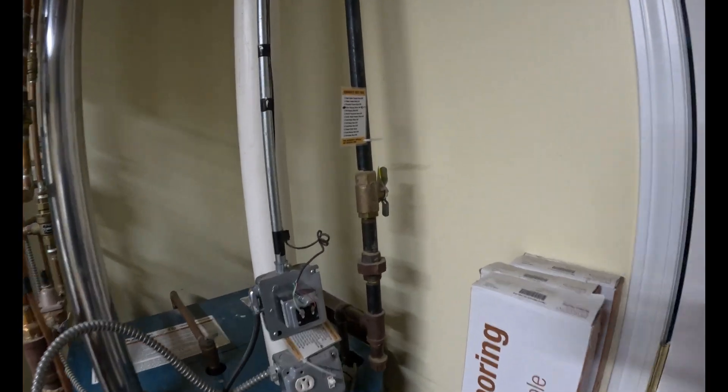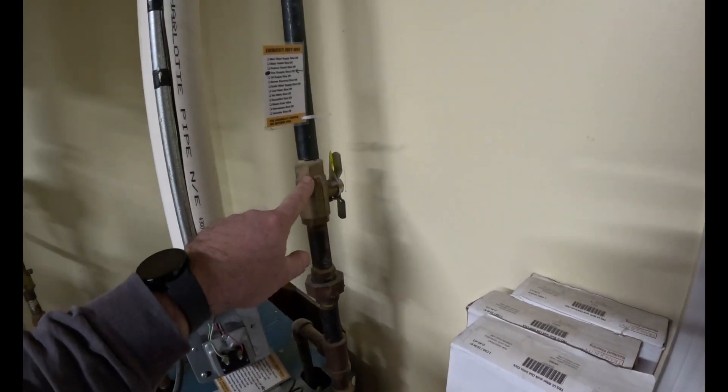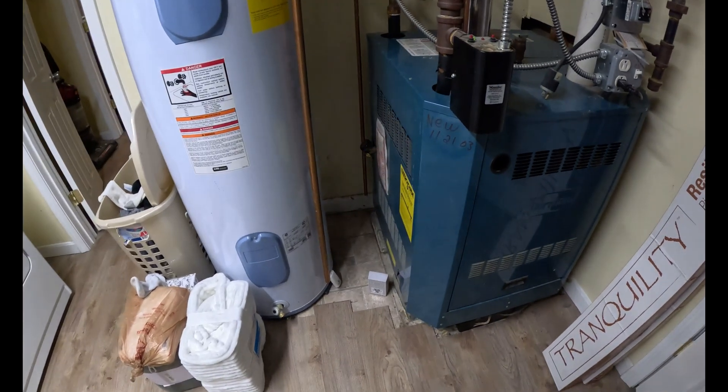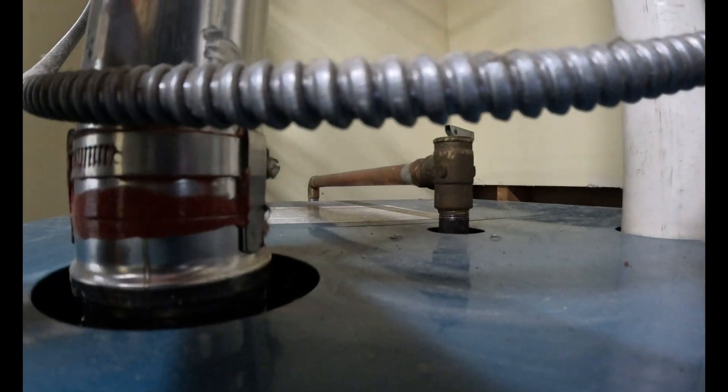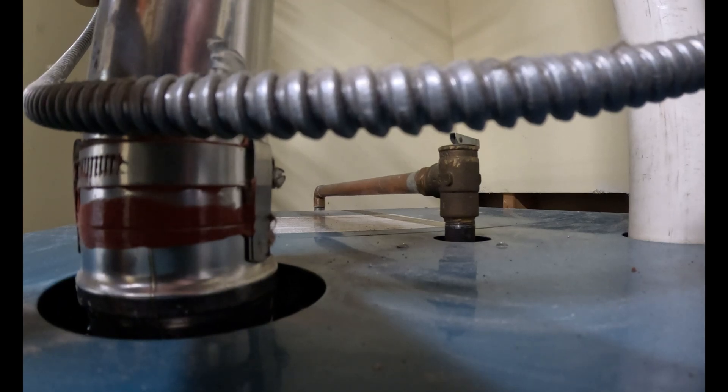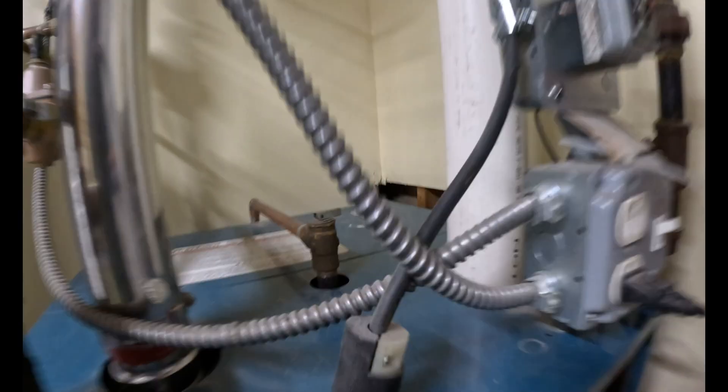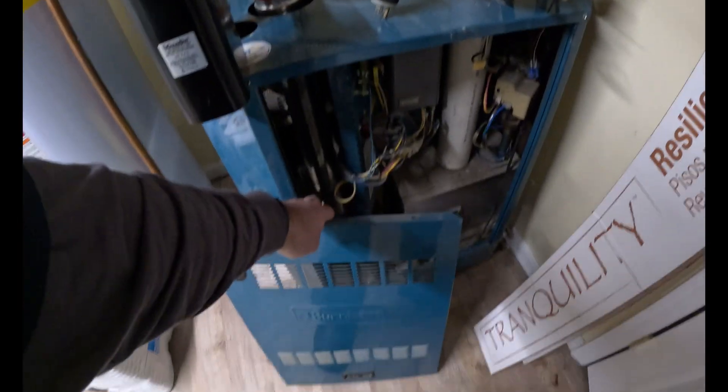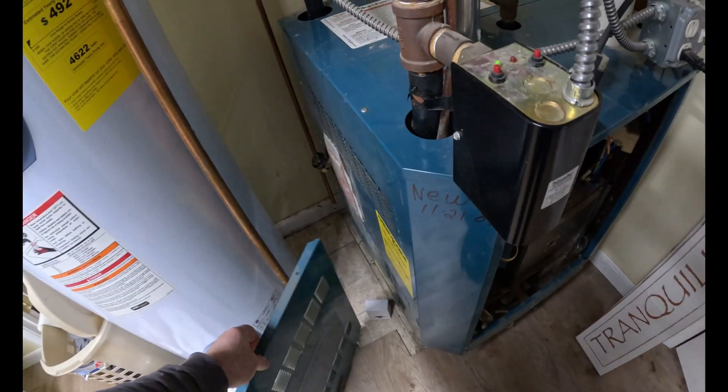And so this is fed with a three quarter inch gas line, which this boiler doesn't technically really need, coming down to our gas shutoff, union into the boiler. So let's open up and take a quick peek. This door literally lifts up and out, nice and easy. It's got a handle, easy to grab on the bottom.